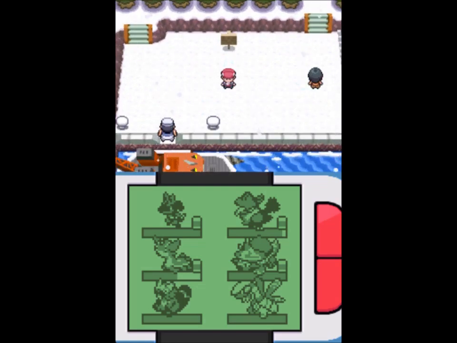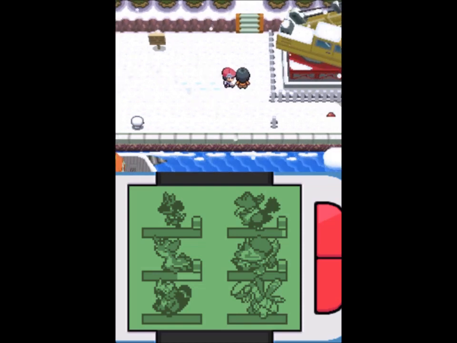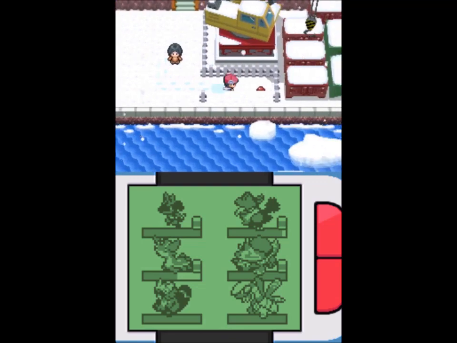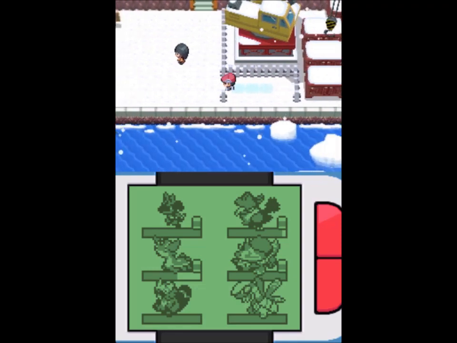Snowpoint City, pretty tranquil, but the only difference in this place is that. Yeah, such a peaceful and tranquil city, and something like that has to happen. No, Team Galactic is not behind this. So what's going on is, first off, there's this place called Snowpoint Temple, and at the bottom floor of that place is the legendary Pokemon Regigigas, and for some reason, it's going on a rampage.